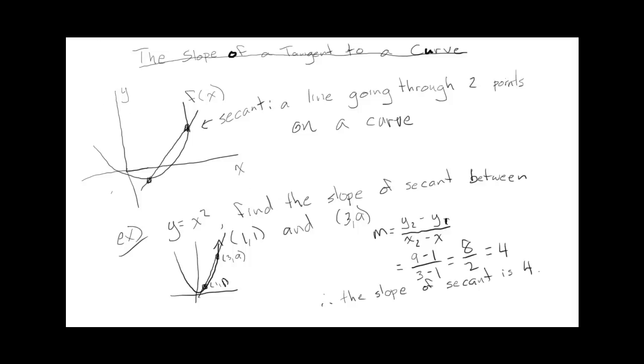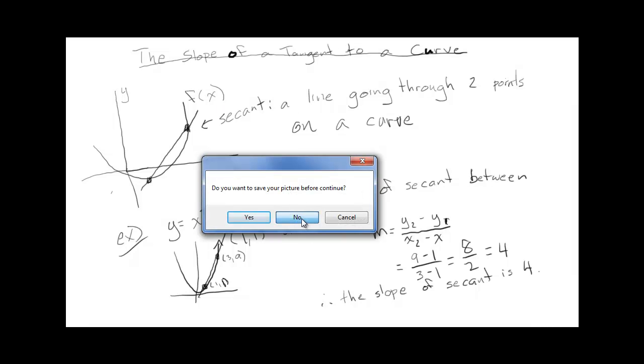Now, how is that related to the slope of a tangent? Or what is a tangent, I guess we'll say first. So a secant's a line going between 2 points on the curve. And a tangent is sort of, well, I'll draw a tangent first, okay? So a tangent doesn't go through 2 points, it actually only goes through 1 point. But it goes through it sort of in a special way. So, this is the point I want to go through. Now there's lots of lines going through there, right? I could draw a line like this, like that. They're only going through 1 point.